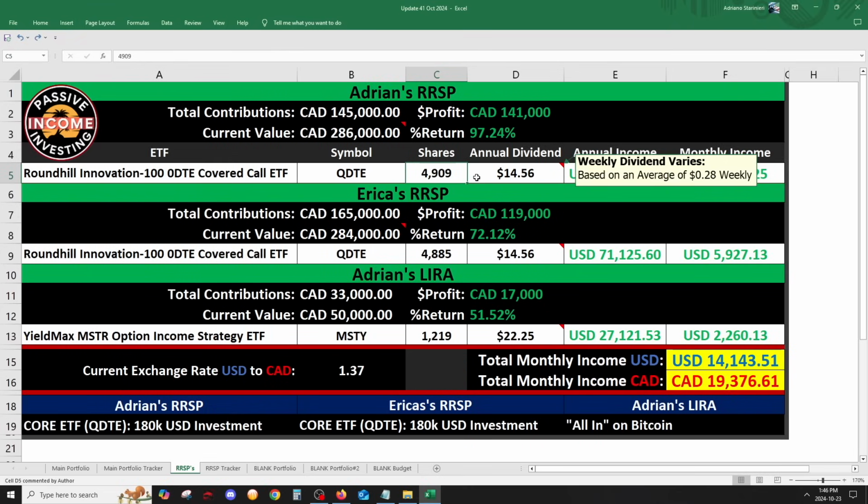It's ridiculous. So I'm just trying to find an average, right, of what is the weekly dividend. The actual average, if you calculate, like I mentioned, all the dividends so far, is about 32 cents. So I just went with 28 cents, but of course it's not going to be perfect. So my annual income, monthly income is not exactly right, but sometimes it could be more, sometimes it could be less. You guys know what I'm trying to say.